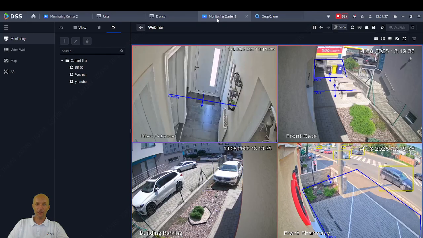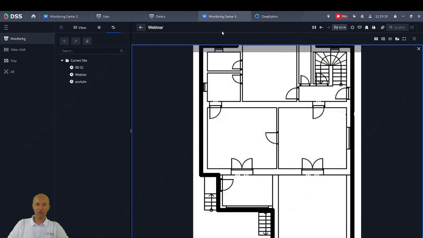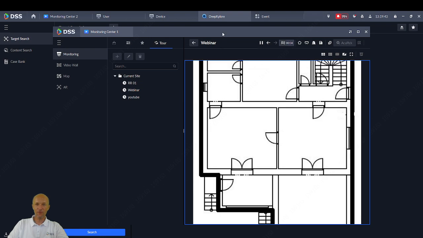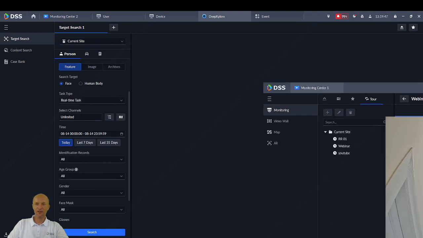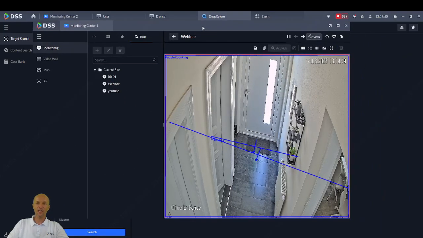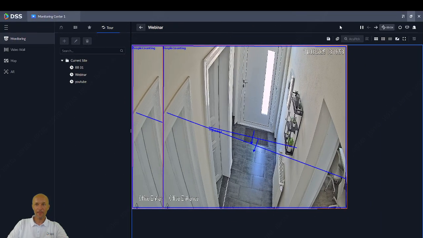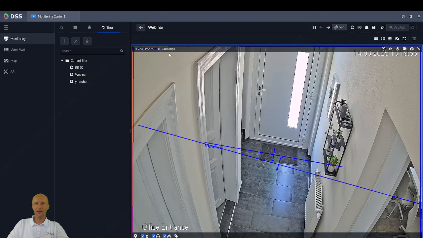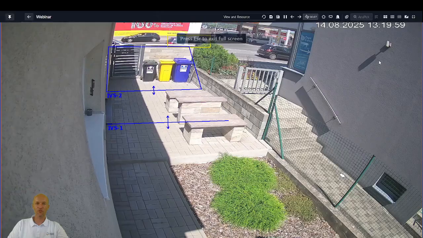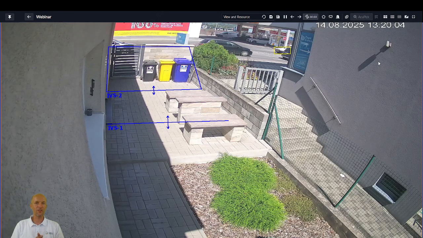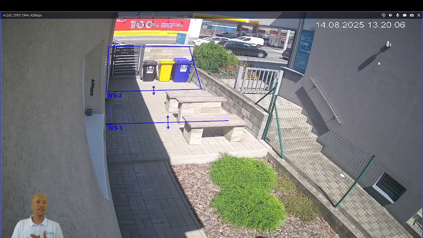Let's say you want to have this on the second monitor, this is no problem. You just drag this over here in your view. As you can see my window, you can just drag this onto another screen. So you can have something like a spot monitor over there. So let's say I have this over here at the moment, and you can put it on the full screen. So now this is on the full screen on your secondary screen, and of course it's automatically changing.